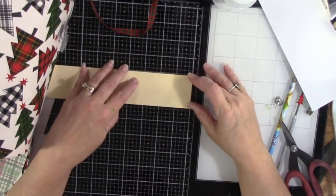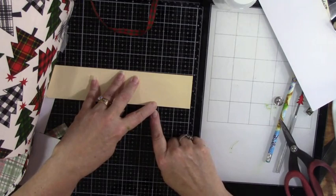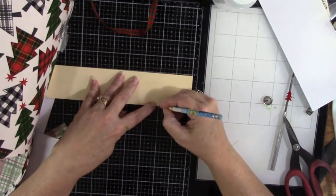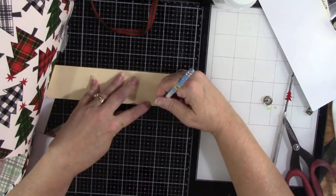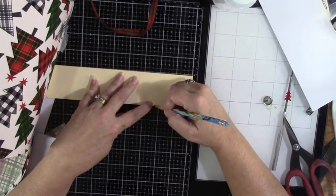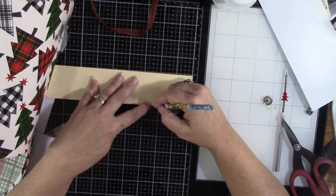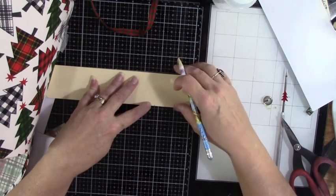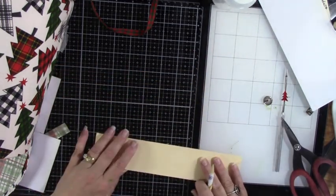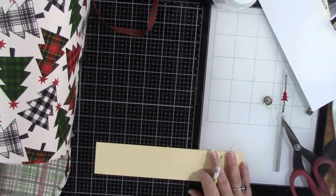I think I want my flag to be about 2 inches, so let's do 2 1/4, just so it's a little longer than it is wide. So where's my ruler? I just had it, did I not? There it is. Okay.